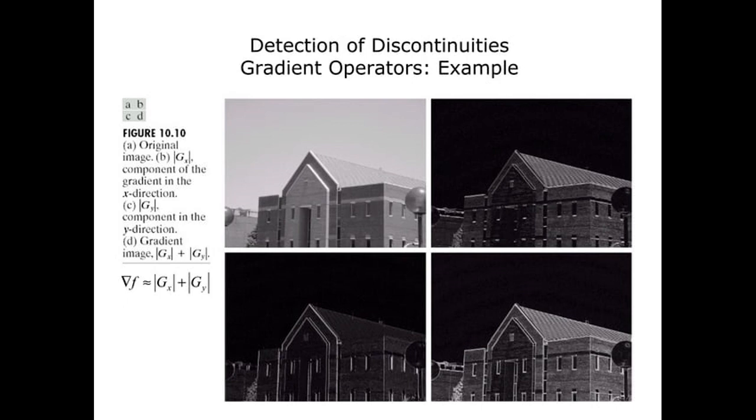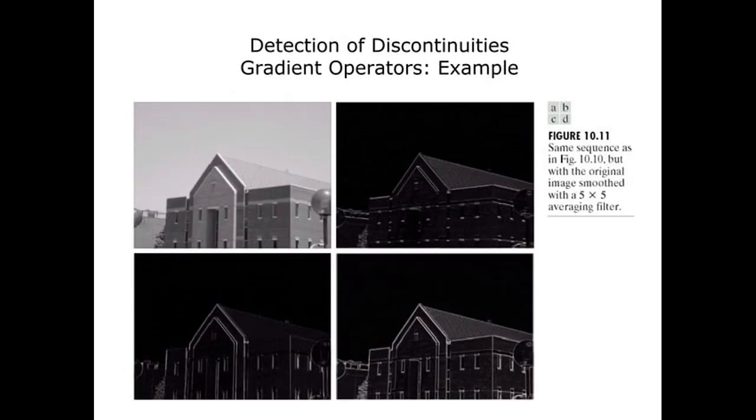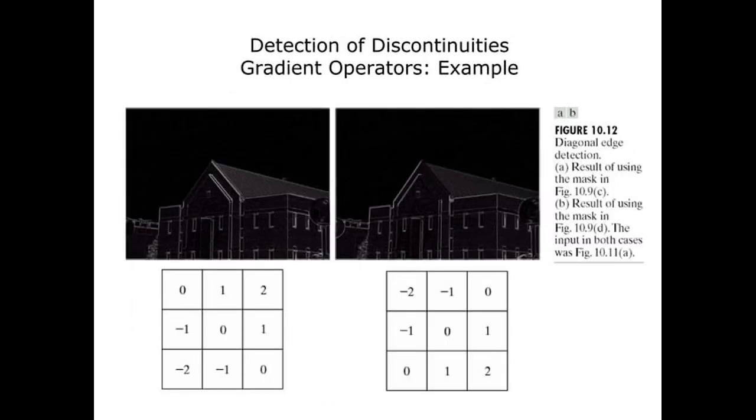And in the fourth figure you see the sum of the gradient images, that is x and y. If you add these two, then we get all the edges, either horizontal edges or vertical edges, all edges are obtained in the fourth figure. So thus the edge detection is obtained with the help of the gradient operator, that is the differential operator. So this is another example that you can go through.